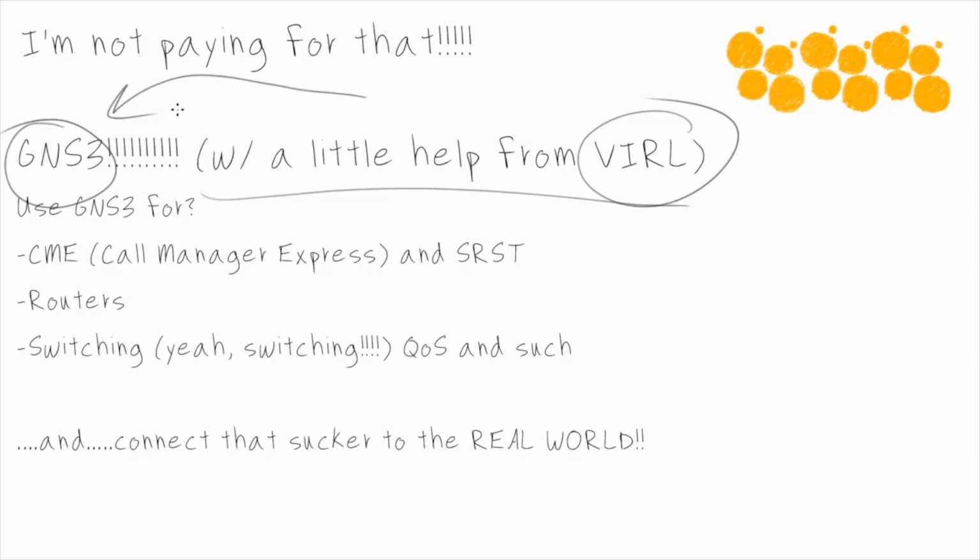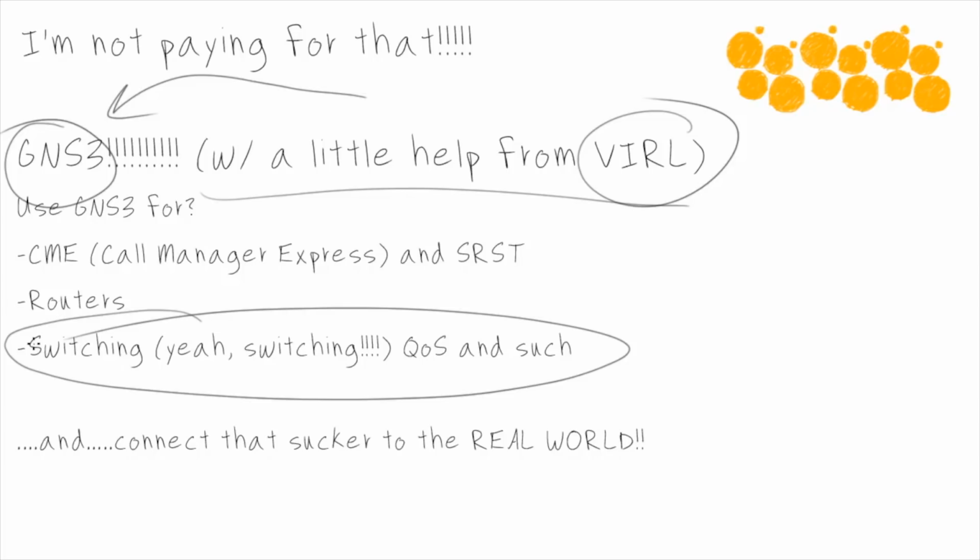It had something to do with the ASIC and everything, but the only thing you could do were routers and only certain versions of routers. So you were kind of restricted on what you could do. But when VIRL came in, they produced their own specialized version of IOS and also IOS with layer 2 devices. So now you can emulate routers and switches no problem. So that's great news for us when we're talking about doing QoS or any of those collaboration focused features. Well, you can do that virtually now. That's awesome. Not to even mention we can do Call Manager Express.